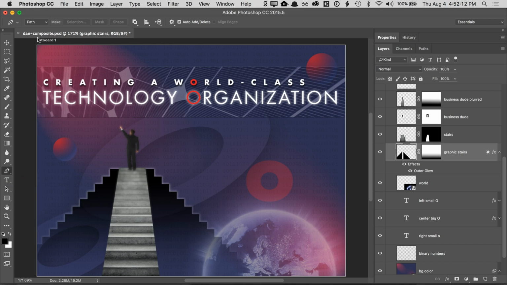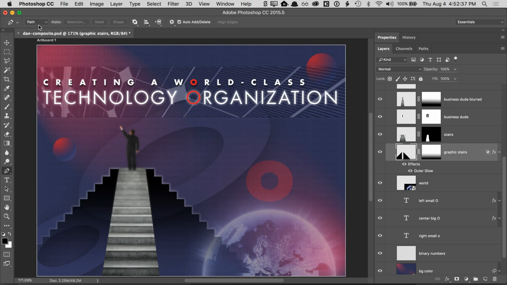So I'm going to use the pen tool, and I have to make sure that this is set to path and not shape. I don't want to draw filled rectangles. I want to draw a path that I will tell Photoshop to stroke along. If you're used to Illustrator, you just draw a path and tell it to put a stroke on it. Photoshop's a bit different because it's more pixel oriented.